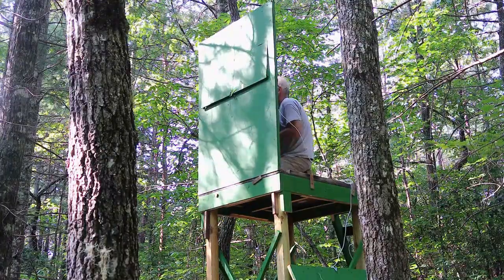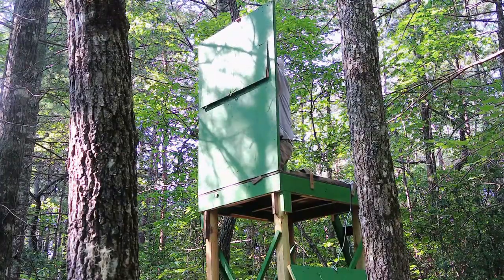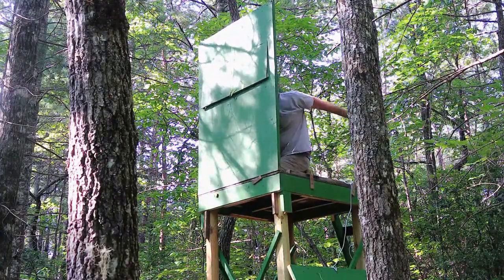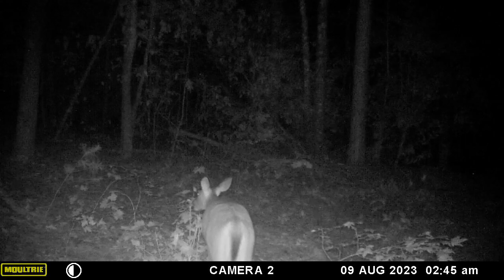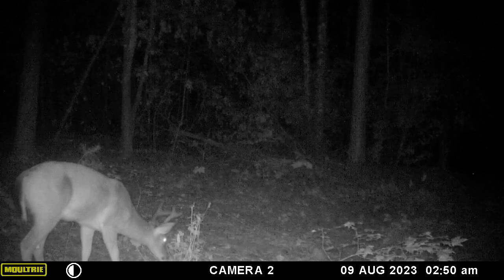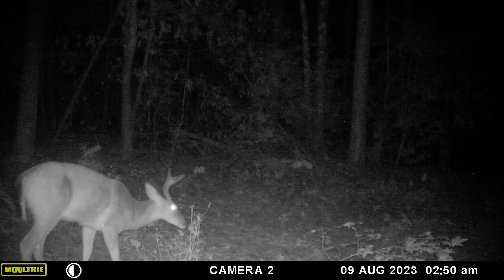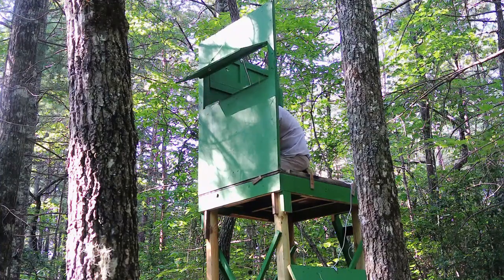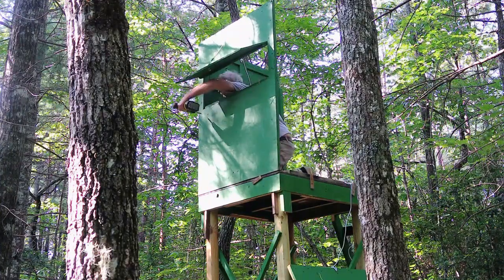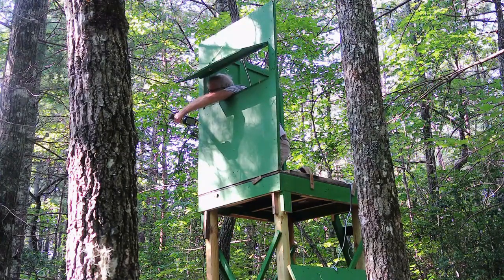Now, the stand was up, and I had it up by 10:30 in the morning. On the next day, I had a couple young visitors already. This little young 2-year-old doe and this young 2-year-old, 3-year-old buck came through grazing right in front of the stand, right in front of the camera. So it's going to show, even though they were young deer, that the deer are still using this area even after putting this stand up a day later.